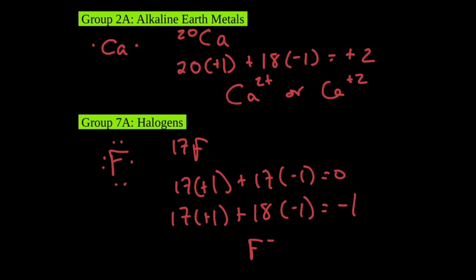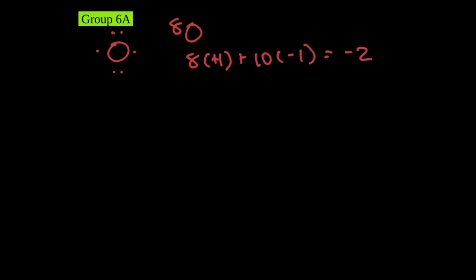Let's move to the left one. So group 16, 6A, 6 valence electrons. Now these guys need to gain 2 electrons to get to that octet, 8 valence electron noble gas configuration. So here's oxygen. Here's a Lewis dot. Oxygen has 8 protons, 8 electrons on the periodic table. We're going to gain 2 electrons. So we're going to have 8 protons, 10 electrons. That gives us a -2. All right, that's an anion again. Okay, so I'd write this as O2- or -2.